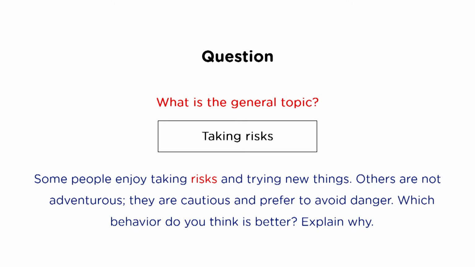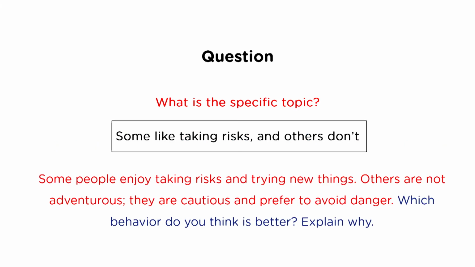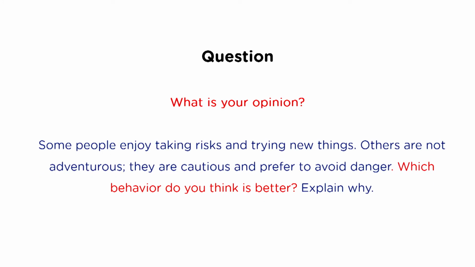Okay, and then specifically, what about risk-taking? So what is the topic specifically asking you? Well, it's saying that some people enjoy taking risks and others don't. Okay, that's specifically what about the topic. Then you need to ask yourself, what's your opinion? Because of course the question is always going to ask you in some form about your opinion. And in this case, it's worded like this: which behavior do you think is better?